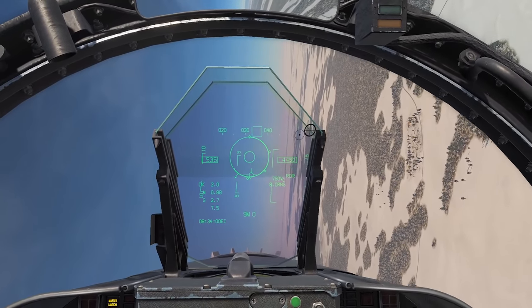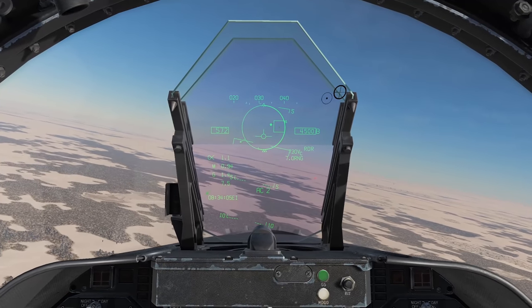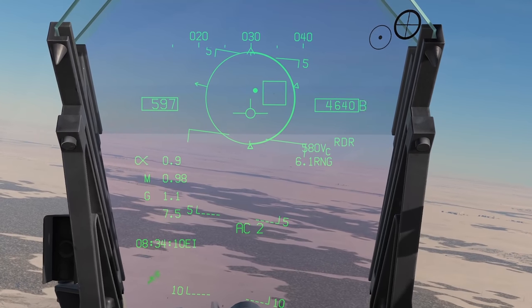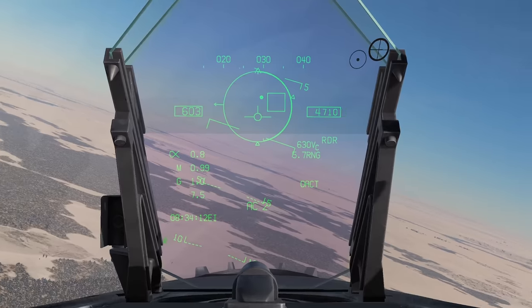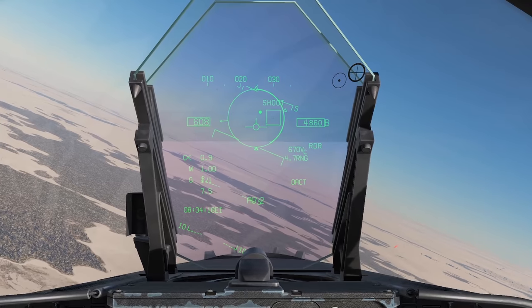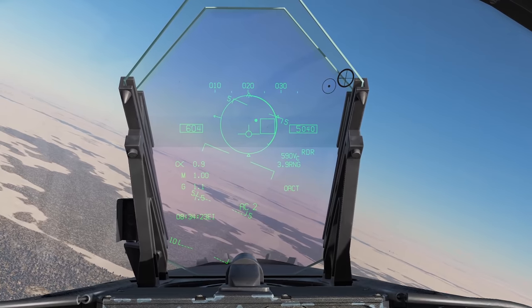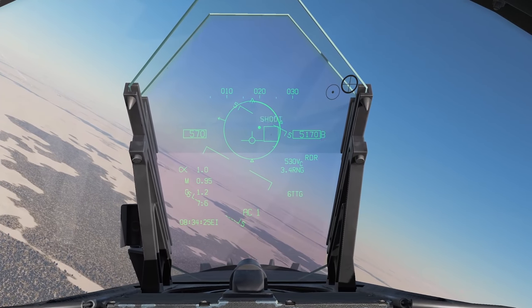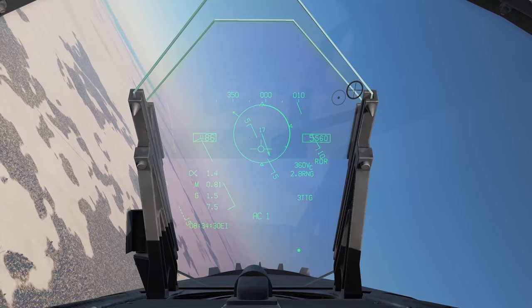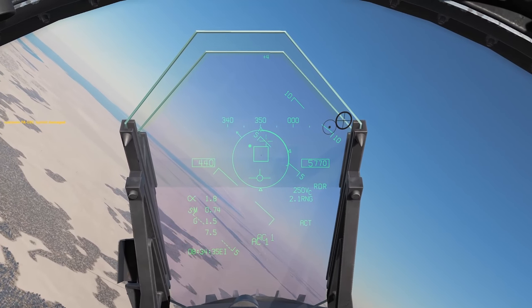Tally. I got tally on both. Looks like they may be Frogfoots. Two copies. Confirm, slash shoot. Roger. Two, Fox 3. There's a group of 090 for 40 miles at 21,000 hostile. Okay, looks like you're shooting the guy on the right, correct? Correct. Good splash, good splash.